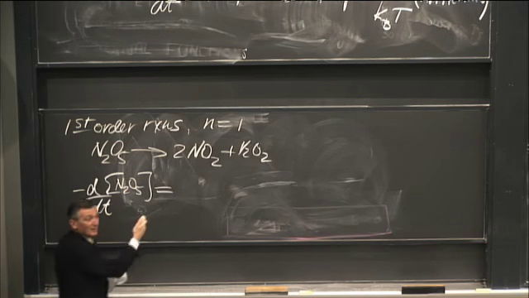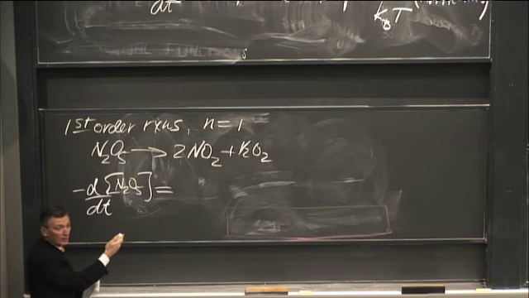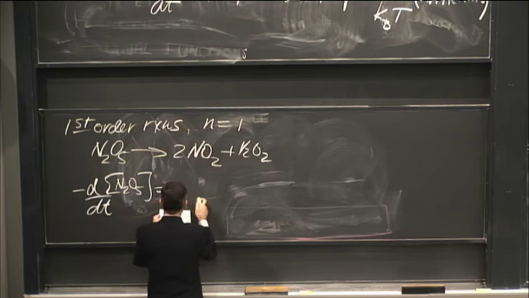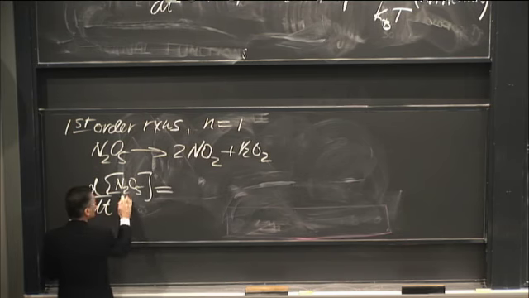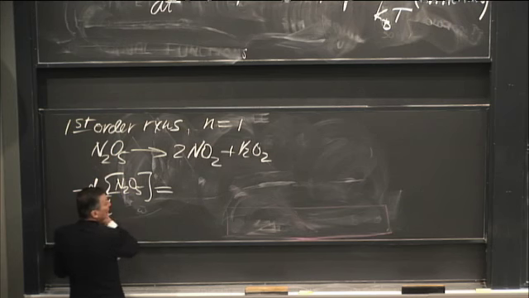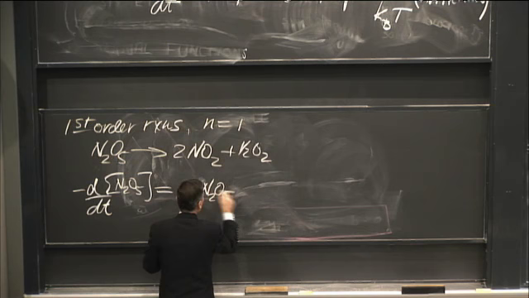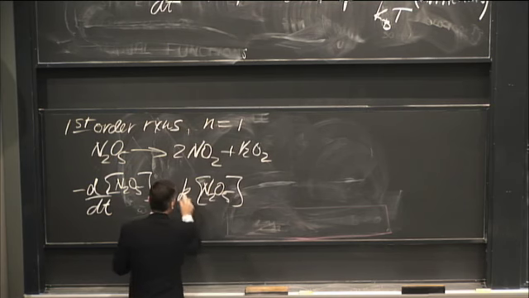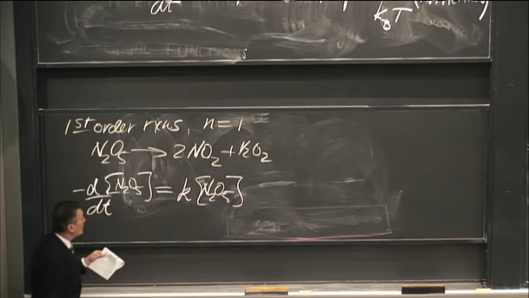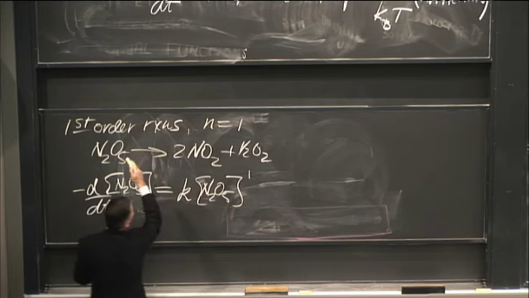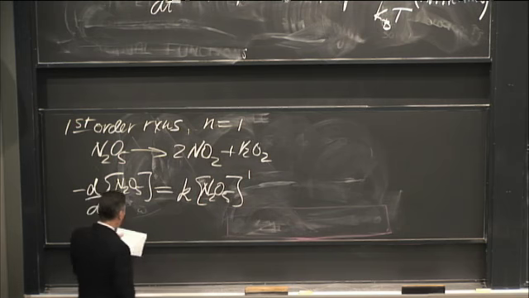And this has been measured. You can't predict this from the stoichiometry of the equation. You have to measure this, and on the basis of measurements, it's found that the rate of change of N2O5 goes as the concentration of N2O5. And there's a constant out here, the rate constant. So just to make the point, I'm going to put a 1 here, meaning that n equals 1, and that's why this is a first order reaction.